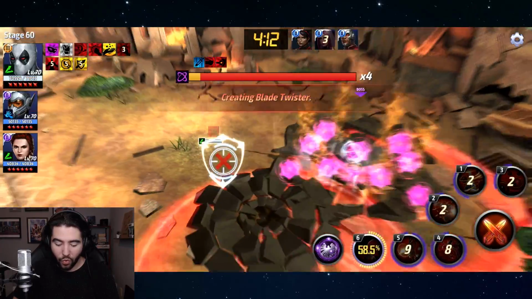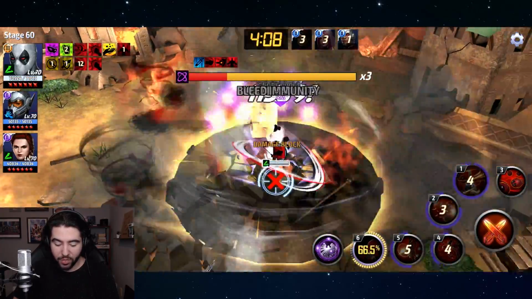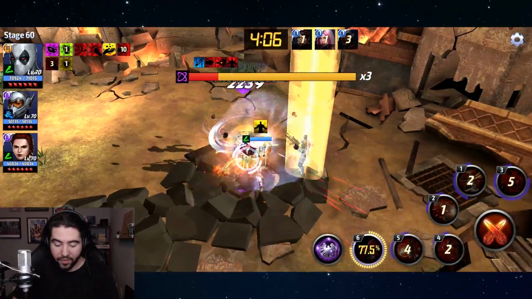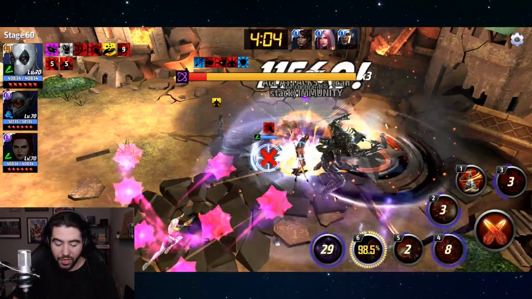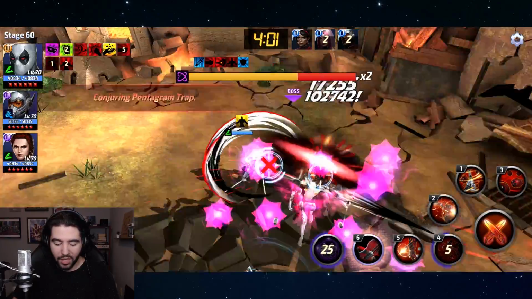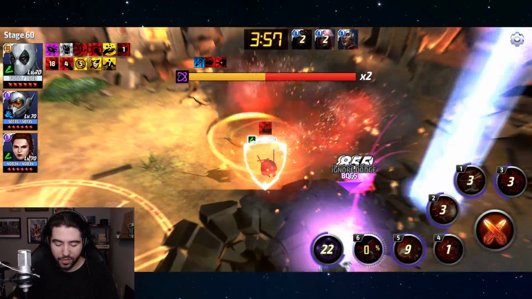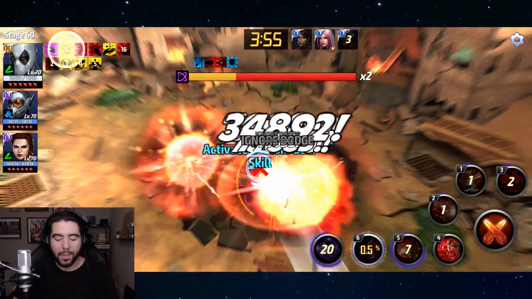Rather than having to wait through all of those swings, and having to wait through potentially getting interrupted, potentially getting snared in the middle, having the boss deal damage to you. There's lots of things that can go wrong. So this was taking me a little bit longer than a minute to do. And yeah, we got kind of interrupted, but it was about 1 minute and 5 seconds.